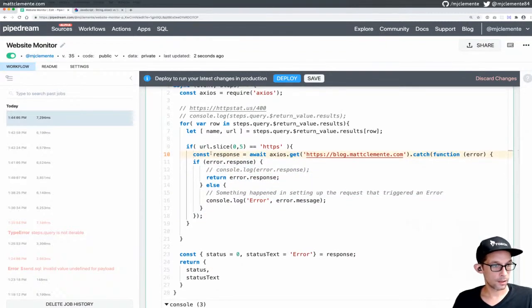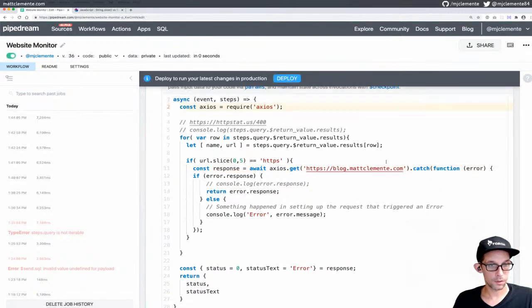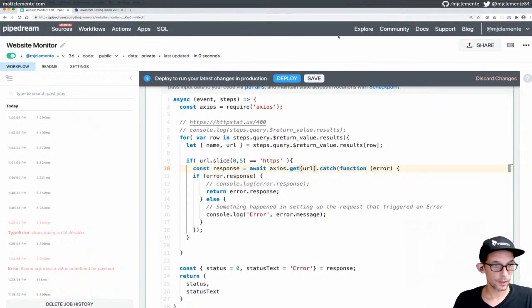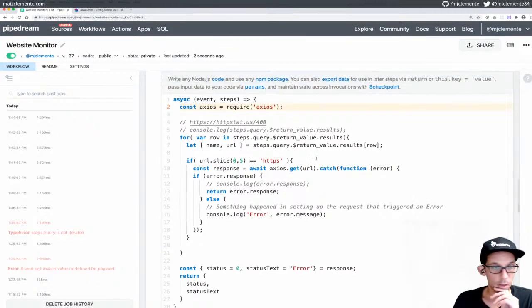All right, save that. And we need to actually use the URL in here. Let's deploy that and see what we've broken.